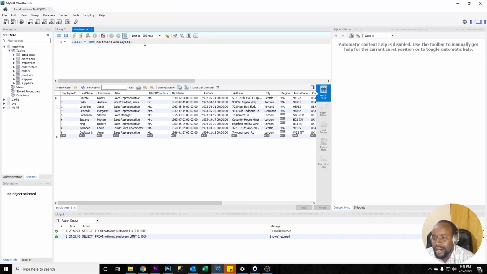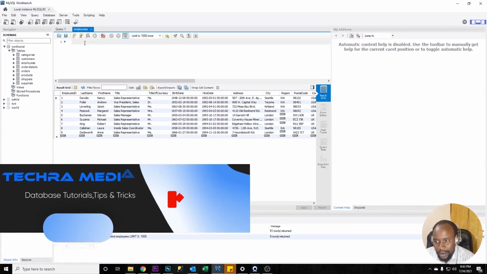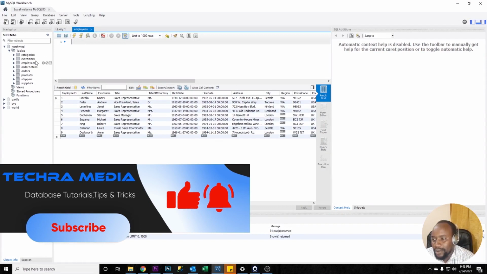So we're going to be using our usual database, which is Northwind, and let's start by doing a few basic queries before we continue to add subqueries. A subquery is basically a query within another query, or a query that is nested within another query. The subquery is usually known as the inner query, and the main query is the outer query. Usually the inner query is executed first, then the result is passed on to the outer query, which is the main query. Alright, let's go ahead and do a select statement.